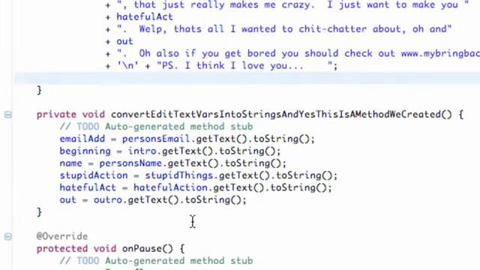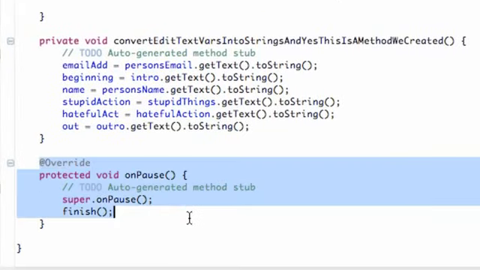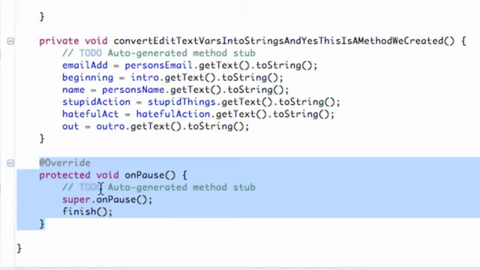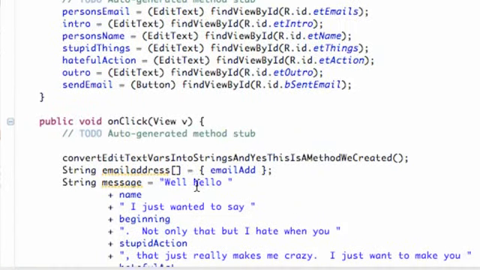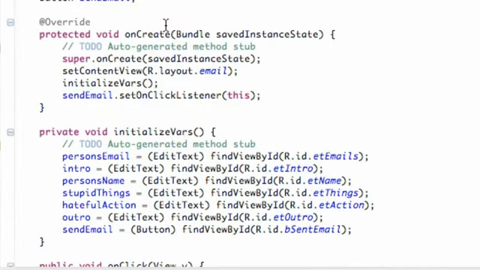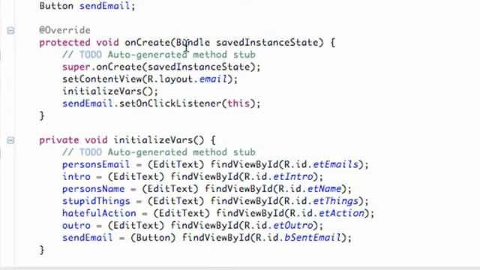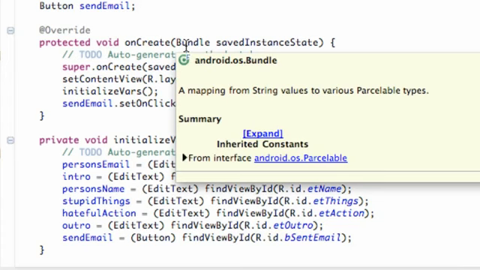So there we go. That's basically a walkthrough of what I've done, and hopefully that gets you set up. The only other thing we did is I added an onPause method as well. That's just going to finish the activity once this goes on pause. So hopefully you guys understand what this Java class is. I didn't want to type it all out because there's nothing new that we've done for the most part. But if you guys want to create this yourself, it'd be a good learning thing to do as homework.